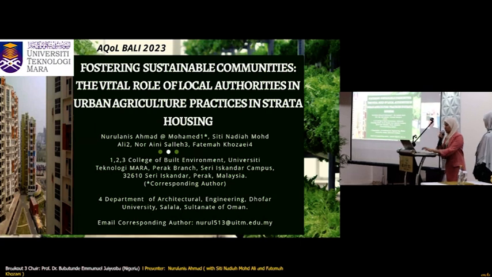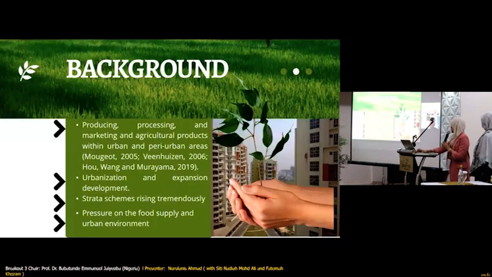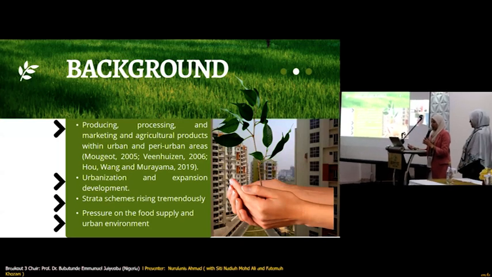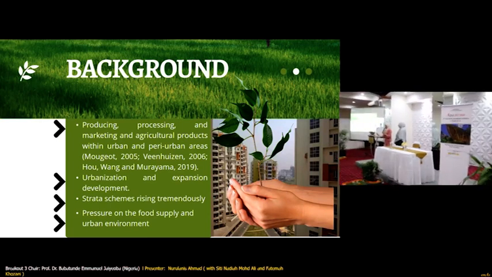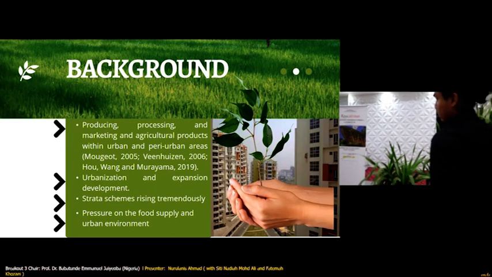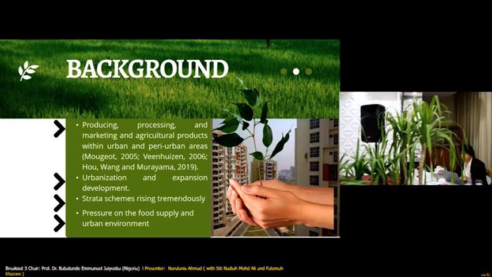So we are going to present on the research topic, fostering sustainable community: the vital role of local authorities in urban agriculture practice in strata housing. Before we go further, the presentation outline to be covered today is the background of the study, literature review, research methodology, findings, and also the conclusions.